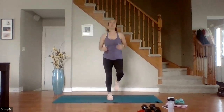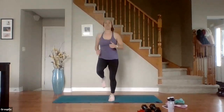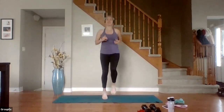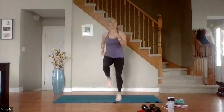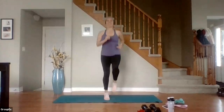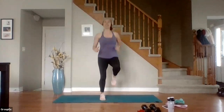Coming to the middle of the mat, let's just march it on the spot. And then if you want, you can go a little bit higher, bringing up the intensity. Good. Just a little run on the spot, just to get the heart rate going a little bit here, guys, to warm it up. Come on, let's go for 10, 9, 8, 7, 6, 5, 4, 3, 2.